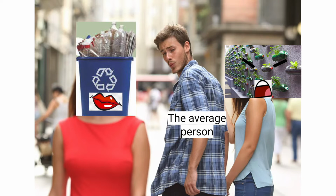Although there are a variety of ways to reuse plastic bottles, people are more comfortable tossing their bottles into the recycling bin rather than putting effort into creating something like a bottle garden. You may think that the plastic bottles belong in the recycling bin so they can be turned into new materials. Only 9% of plastic waste is shipped overseas to manufacturers willing to turn them into new materials.